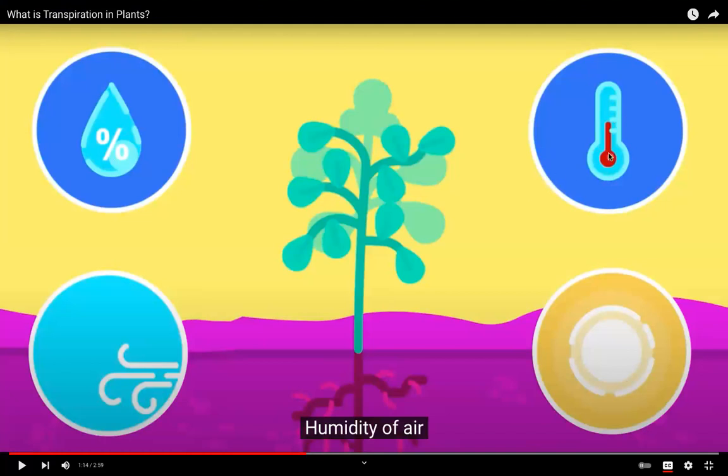And then the temperature, right? Humidity of air, temperature, amount of sunlight, and what else? Yes, the wind. When the environment is windy, there is a higher tendency to evaporate, because winds take the evaporated particles away. So new particles will also join this windy environment and evaporate. So let's see them.